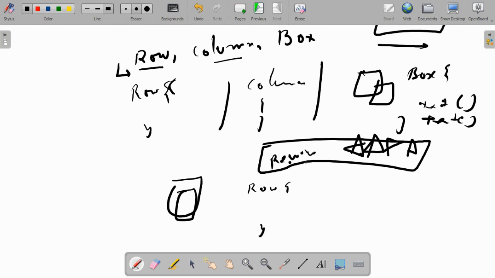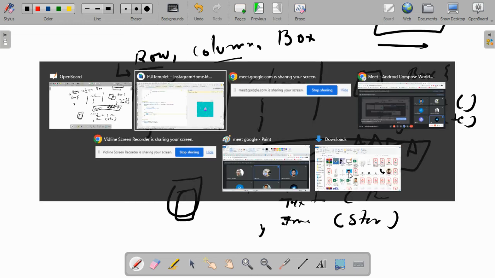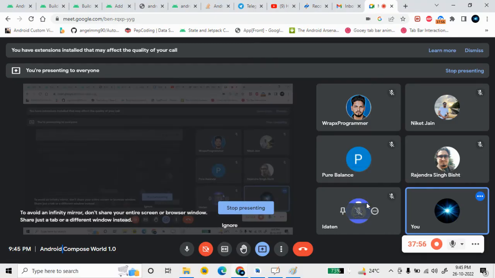Now when you call the row, you know that whatever elements you write here will show in the row, right? So you write row here, and then for review you will write text, review, and then for this star you can use image, and then you can provide a star image here. This is how simply you can create UI. Is anyone having any questions?